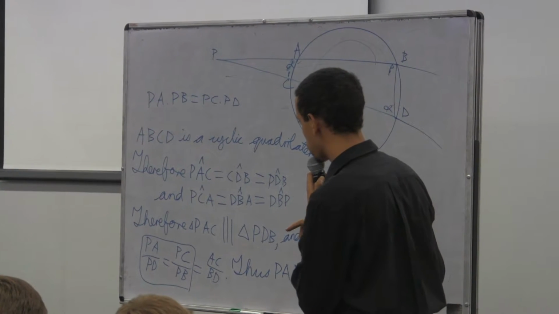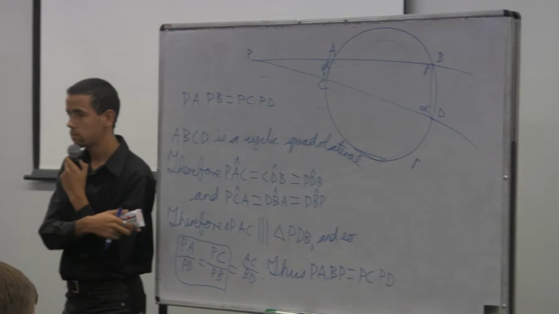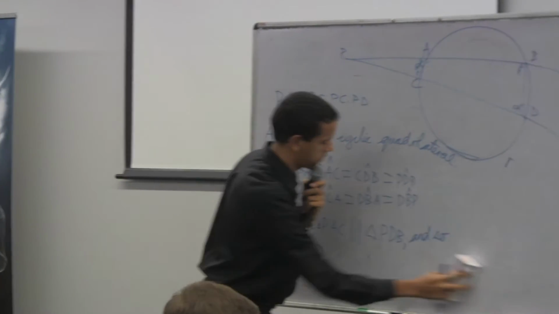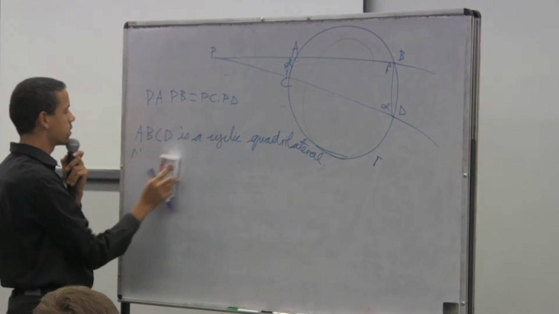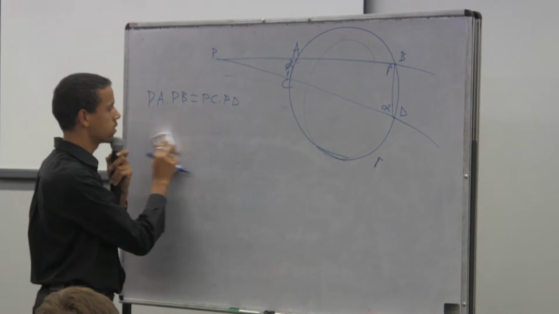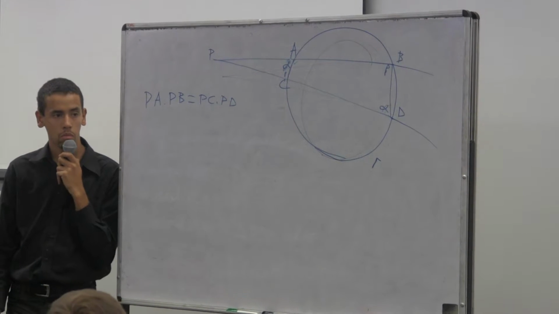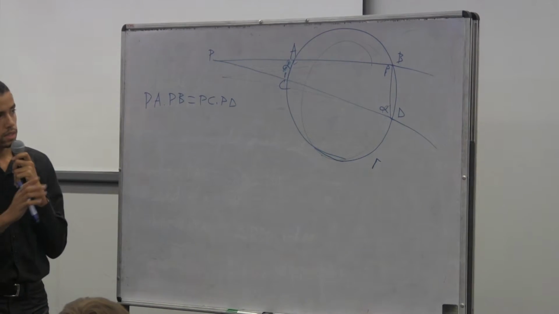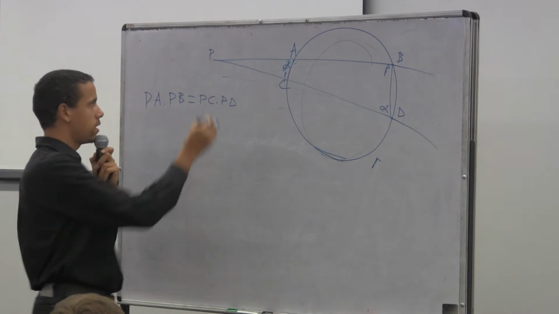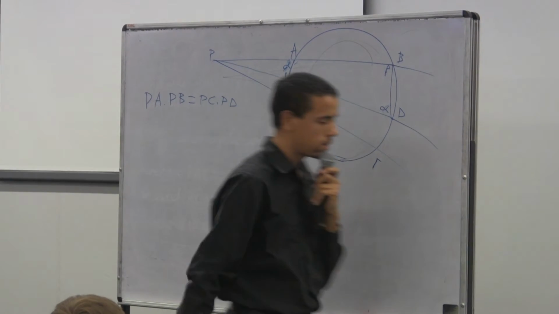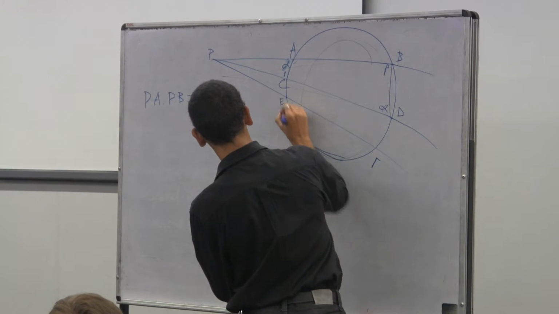Now, let's take a step back. Did you guys mind if I erase this? Is it fine? Yeah, sure. Okay. Let's take a step back from what we just proved. And there's another way of looking at it. Let's say the circle is fixed, the point P is fixed, and we're just taking a random line through P that goes through the circle. Let's make this E and F.